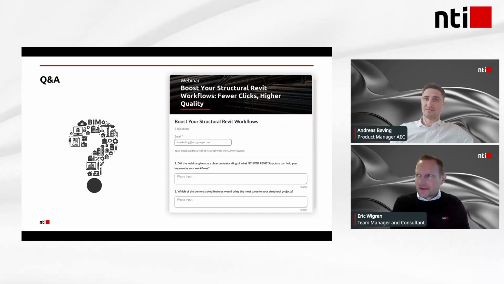Yes. Here's the first. You showed that the configuration can be saved. Is that on the model or on the user? Yeah, so as you saw, Eric used this pre-saved configuration, and you saw him using it a couple of times where it provided all of the settings and which tags it should use and so on. This is a component that you'll see all around many of our tools that have some kind of configuration.